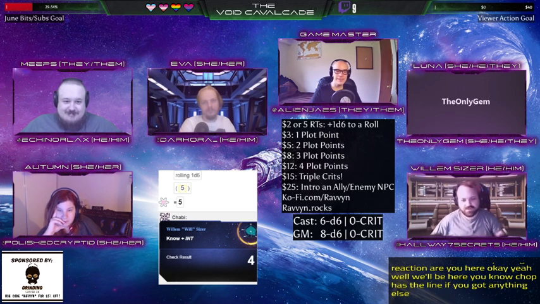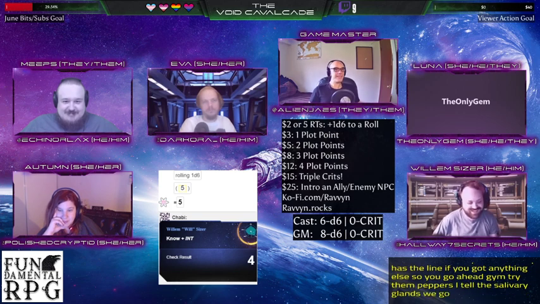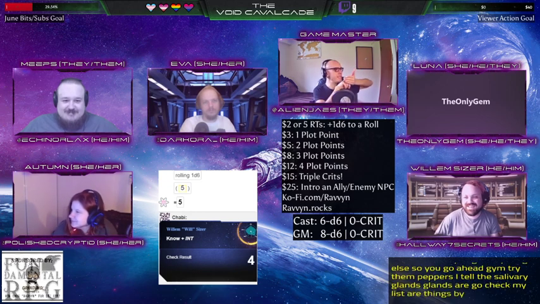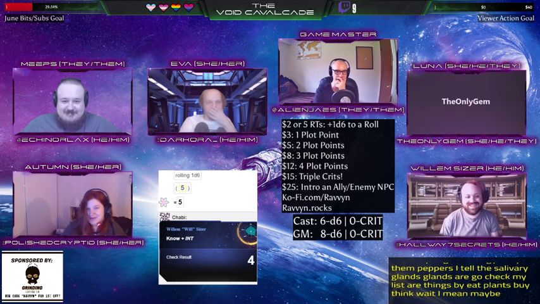Let's try them. Sorry, go ahead, Jim. Let's try them peppers. To the salivary glands we go. Salivary glands you go. We want to eat things and we want to buy plants. That's roughly what we have. Sounds good. Yeah. Let me just check my list here. Yeah. Eat things, eat plants, buy things. Wait. I mean, maybe. Yeah, you're not wrong about that either. It's a perfectly valid way of putting it.